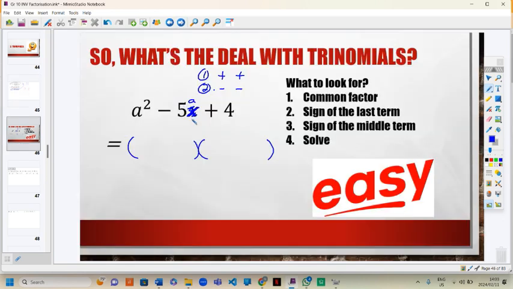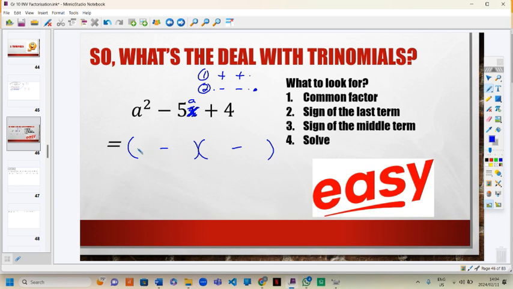Alright, so now let's look here. I know it's either one of these or one of those. So it's one of those options. Now I'm going to look at the second term, and I see it's negative. Cool. So I know that it's going to be this option here. I know that both signs in my bracket are going to be negative. So get that out of the way.